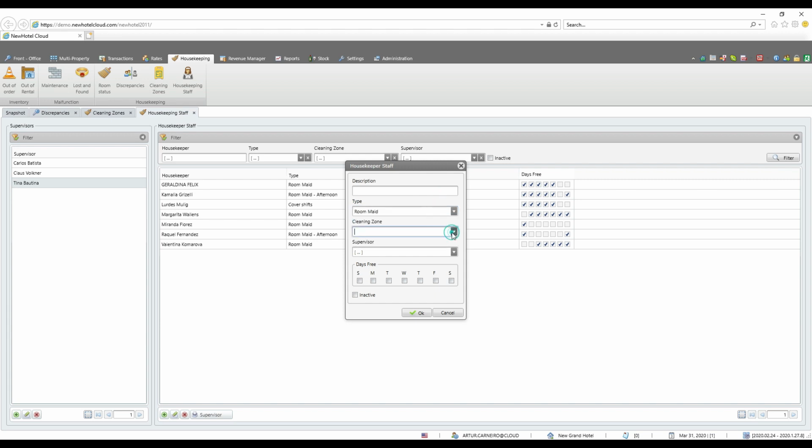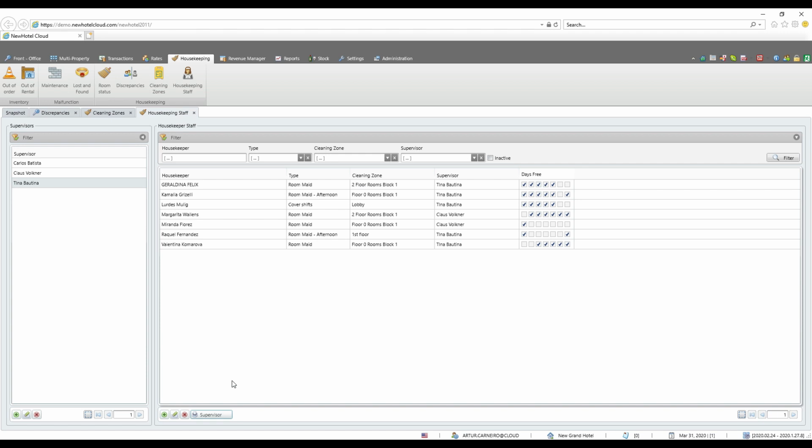Then I will set which cleaning zone that person will be cleaning, who is the supervisor, and the free days. I can say that Friday and Saturday are the free days, and if this person is active or inactive. After the setup, I need to print the supervisor report that we find here below.